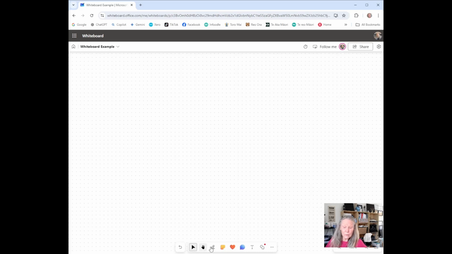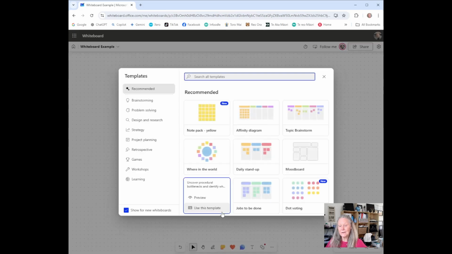You've got a little toolbar down here. And so what I might like to do is bring back those templates. And I might want to add 1 or 2 or 3 of the templates to this just one whiteboard canvas. So I can go for these 3 dots, which is more options. And I've got a templates option here. And I'm returned to the collection of templates.